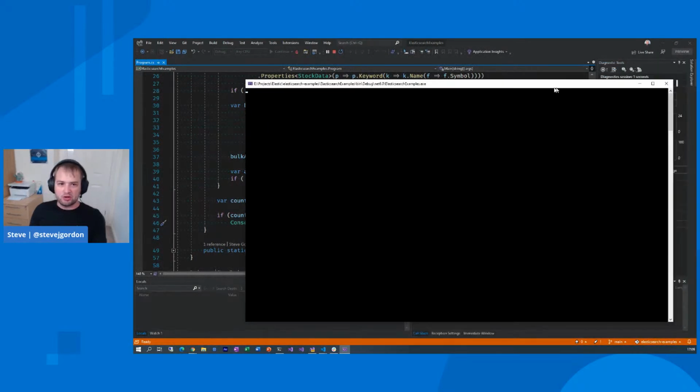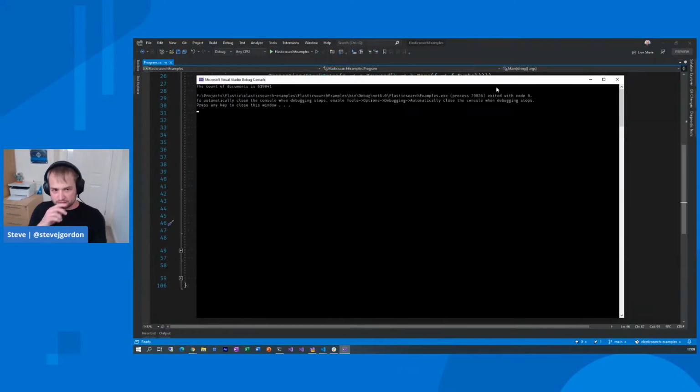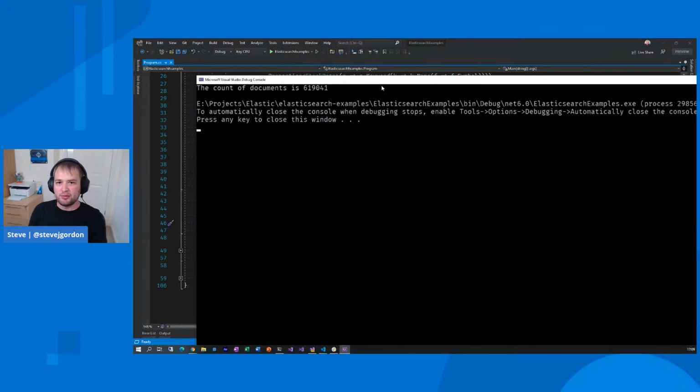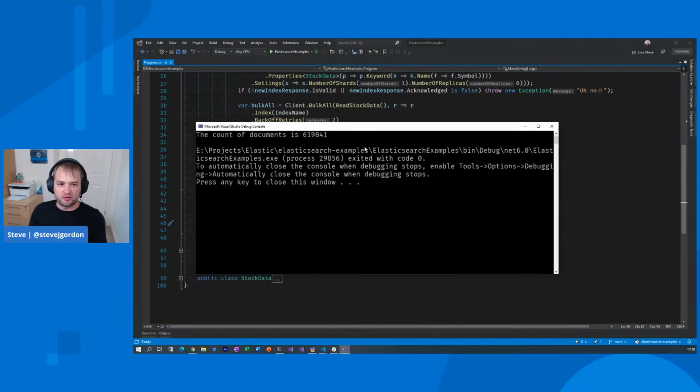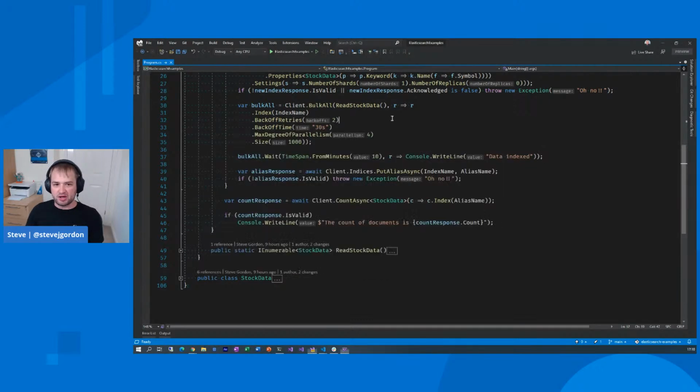I'll just bring that window over here. Okay, so we can see, I can zoom this in a little bit, just drag this to a more readable size. You can see here, yes, the count of documents matches what we saw in our cat indices request that we did a moment ago in the dev tools. So that's a very simple way if you just want to find out how many documents overall are in a particular index. And I know that sometimes comes up as people are developing things.